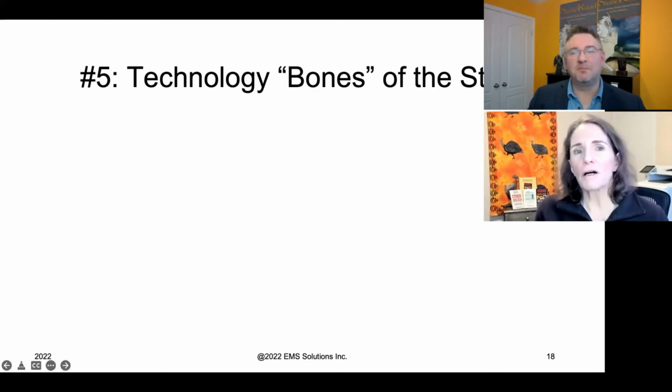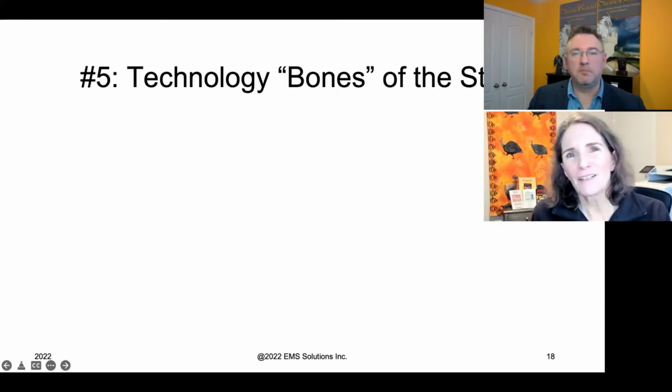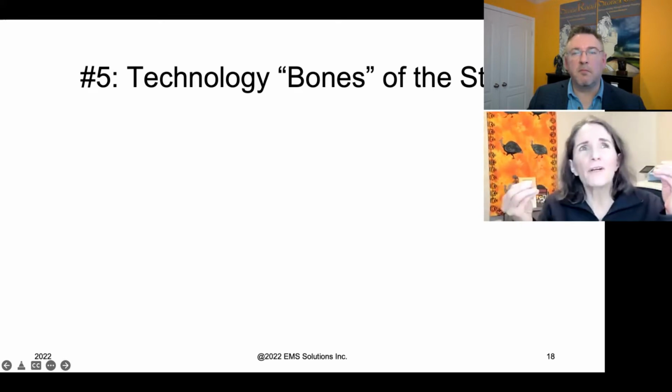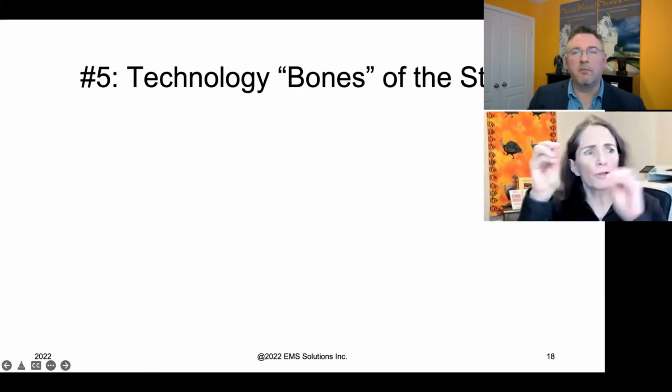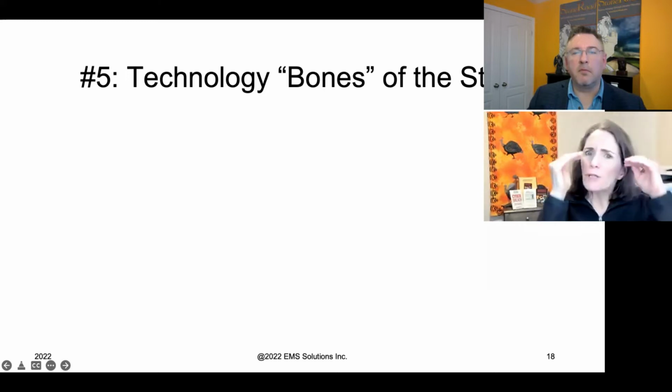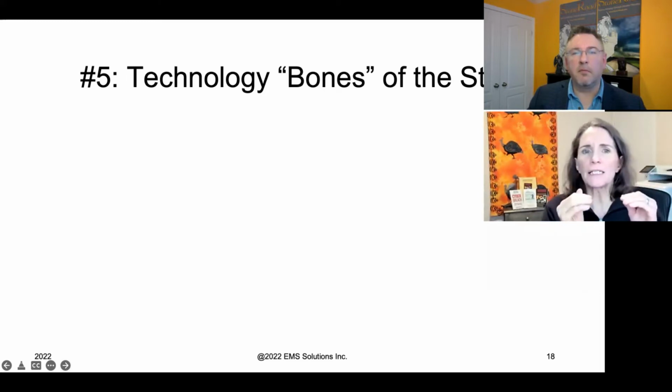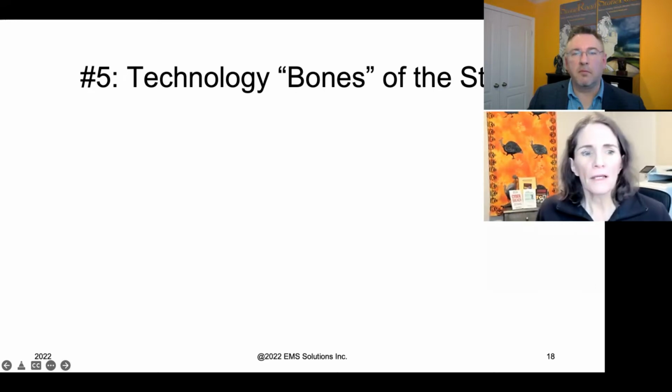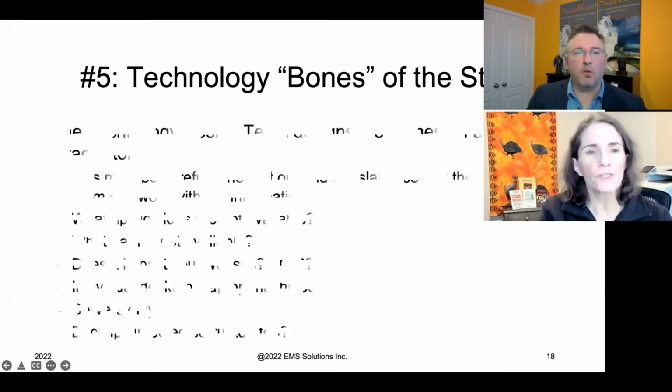But the bones of the story are really critical because it's so important about where you're going. Remember, this is an entirely made up world. The only people that know what's going on are the design team and the simulators in the exercise, and everybody else is just trying to figure it out. In all the cyber exercises I've done, it's confusing, because when you lose everything or certain things, people are still sitting in the exercise wondering, can I send an email? Can I access a database? If you don't have really clear direction from the design team about what's up and down, you can screw it up, and you don't want to do that. So that's what the bones are all about.